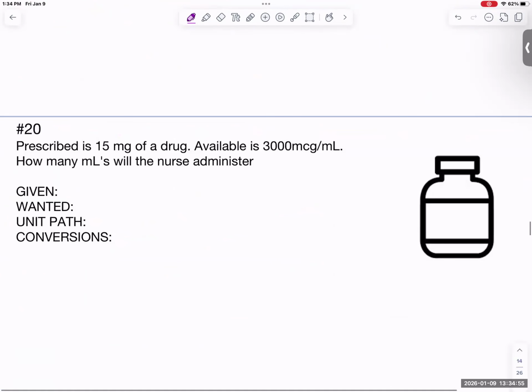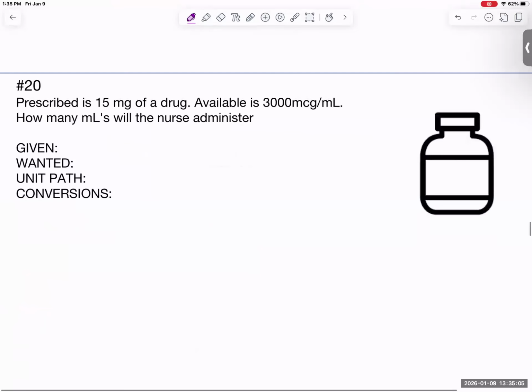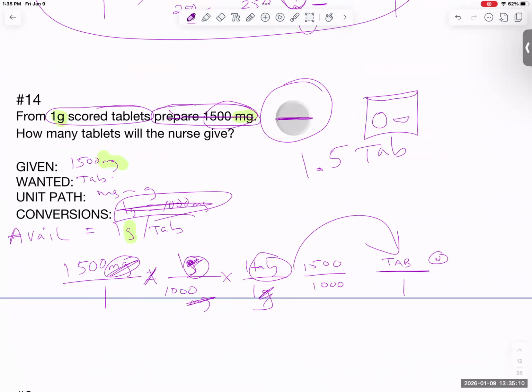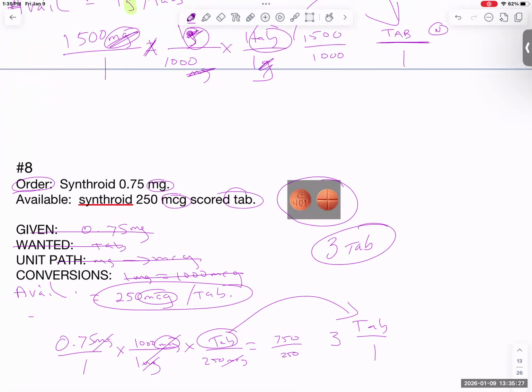All right. So now let's talk about reconstitution. So that was capsules and tablets. So you've already done insulin, capsules, tablets, IV. We're cruising right along. Let's move on to something called reconstitution. And by the way, these were all considered one-factor medications. You'll hear me sometimes reference one-factor meds, or you'll see things listed in the course as one factor. When I say one factor, it means there's only one element to the doctor's order. There's just one element, usually the strength. So like for this one, the order is 0.75 milligrams. That's a one factor.